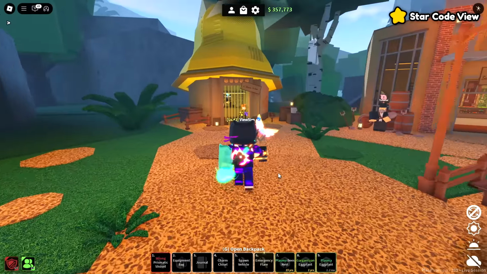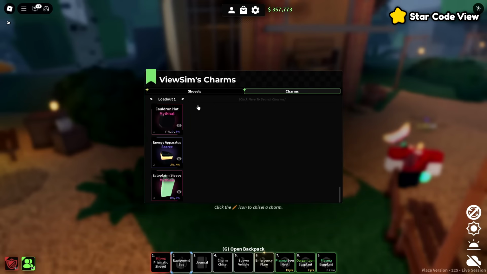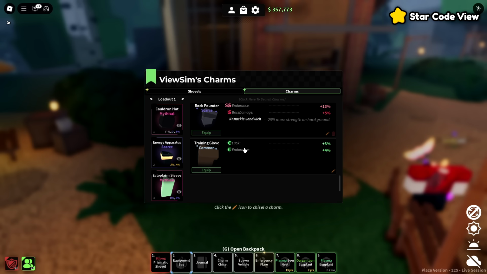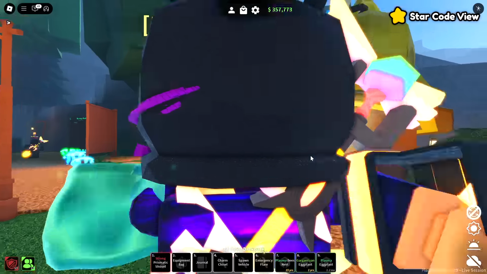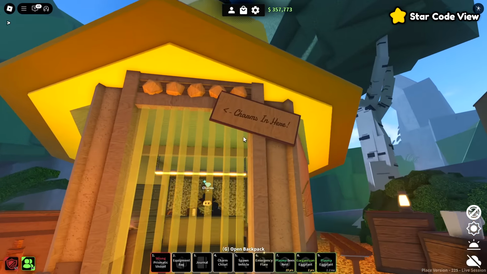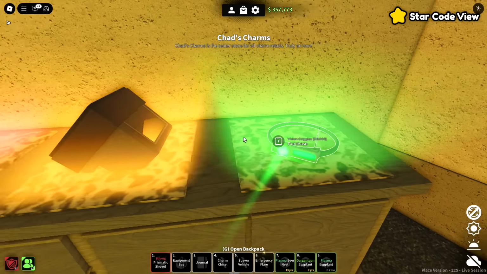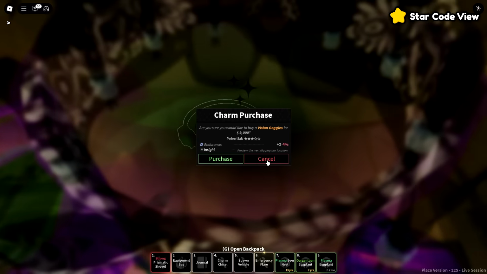Okay, so let's actually begin. Of course, do the tutorial, because you will get a training glove, which will probably be your first charm. That is this one right here. It'll give you some luck and some endurance just to help you get started. That's pretty good. Now, inside this little shop over here, you can buy some extra charms as well. To be honest, none of these are really that great. I've heard people speak highly of the vision goggle, but I don't even use it personally.